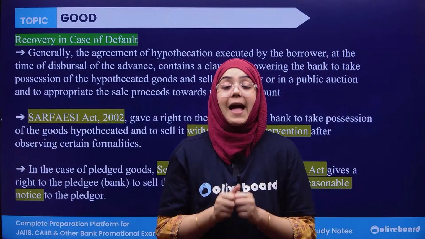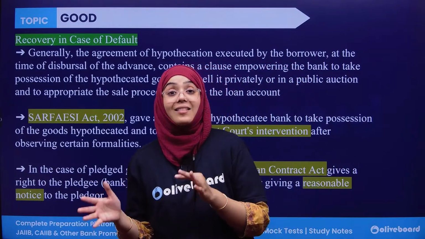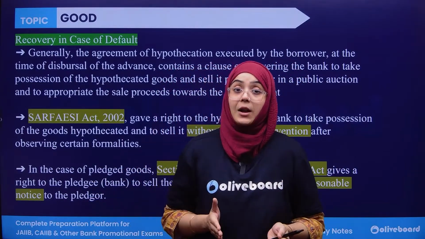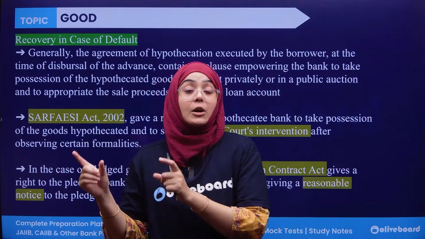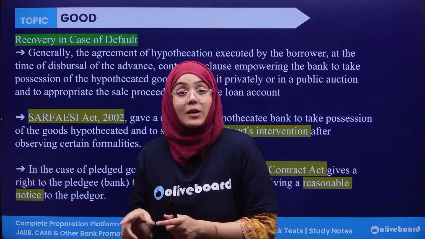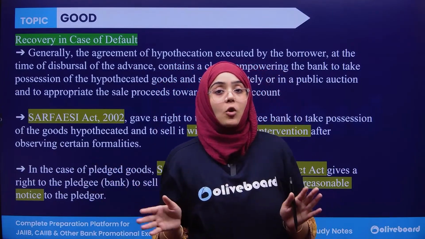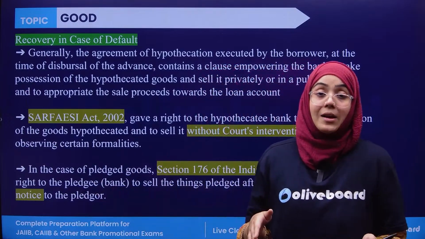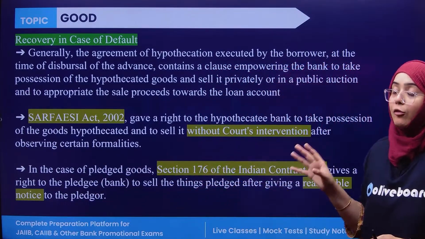The SARFAESI Act has given the authority to the bank that the bank can sell assets of the borrower without any intervention of the court after giving them a particular notice. That means you can give the borrower a particular notice and then sell those goods in the market without the intervention of the court, and this way you can recover your bad debts from the asset or the goods.